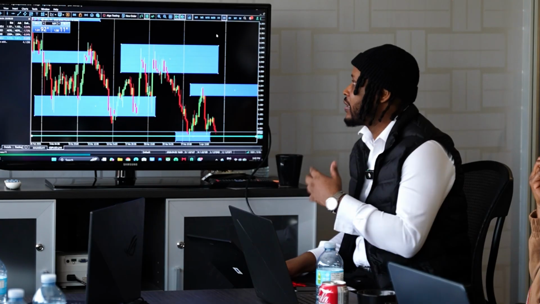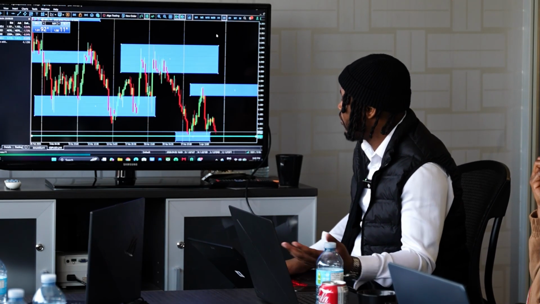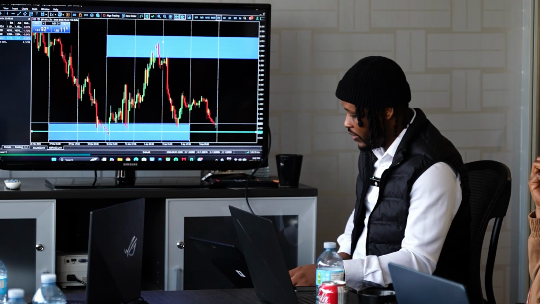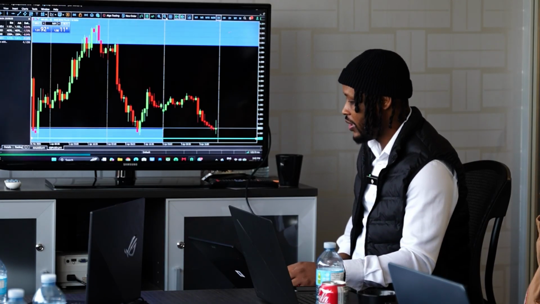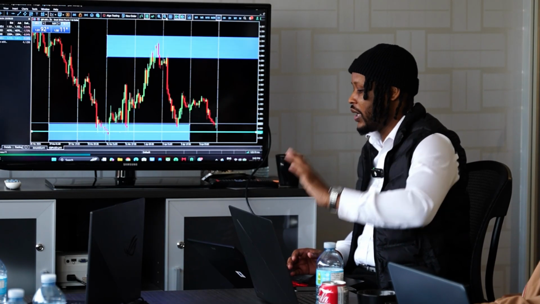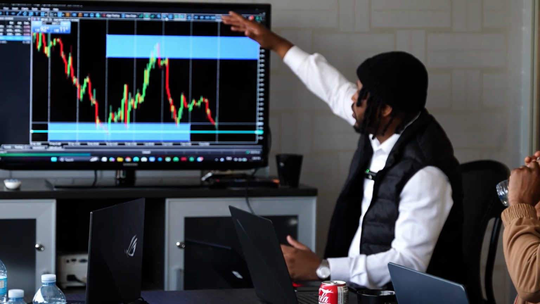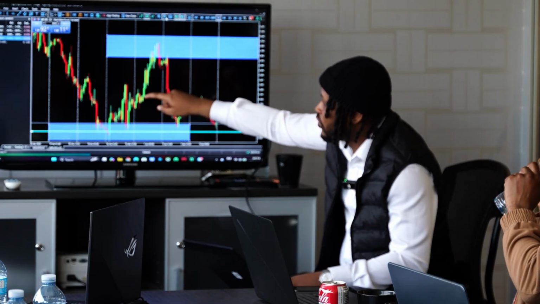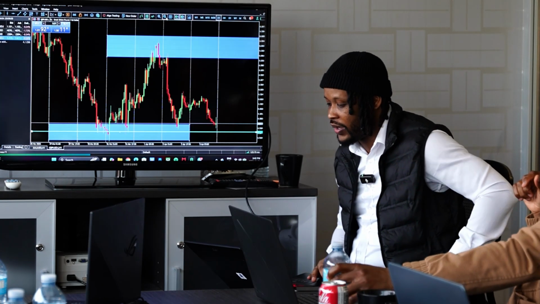Right, guys, this might seem a little complicated, especially if you're a beginner, but I can guarantee you, within a few weeks, everything will make sense. So now you scale down to the 1 hour time frame, and this is the ultimate confirmation that we use. Like I've mentioned earlier, if the market is bearish on the daily, there's a good chance the market is going to be bullish on the 1 hour. So what we look for on the 1 hour, guys, watch this.